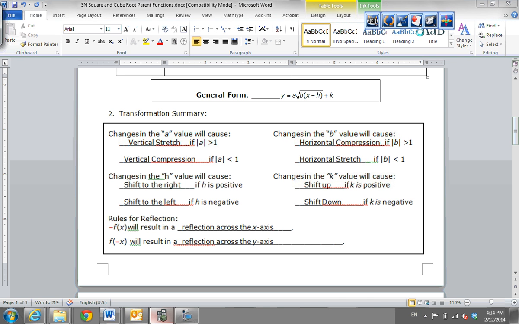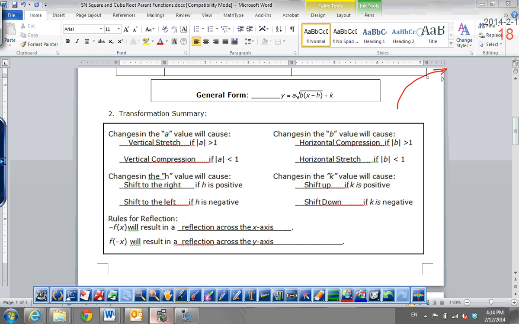So what this looks like, normally for square root, it looks like this. Well, if it reflects across the y-axis, it would look like this. And reflect across the x-axis, it would look like this. Okay, so x-axis, that is this axis, so that would be like this guy, and then y-axis would be like that.